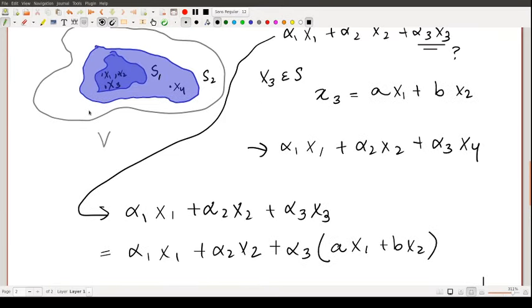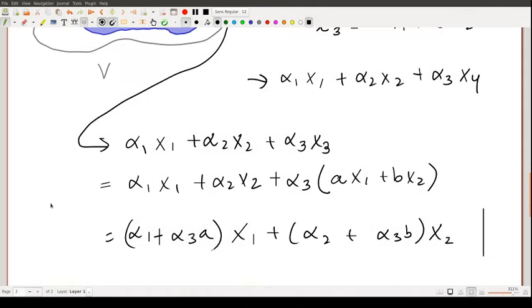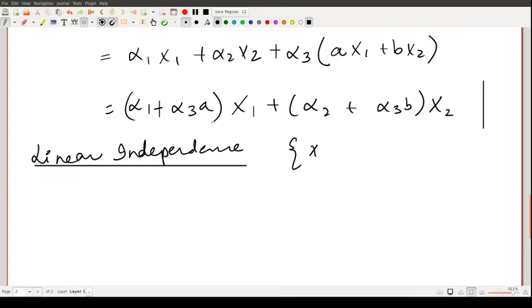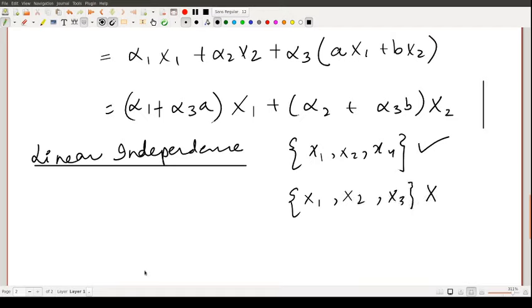So if I wanted to expand my space, I can't take the same vector from the original space. I have to take some vector that is outside the space, and then I can make a bigger subspace out of it. And so this is the notion which comes up, which is basically of linear independence. So in the example that we just did, x1, x2 and x4 were linearly independent, but x1, x2 and x3 were not linearly independent, because x3 can be written as a linear combination of x1 and x2.